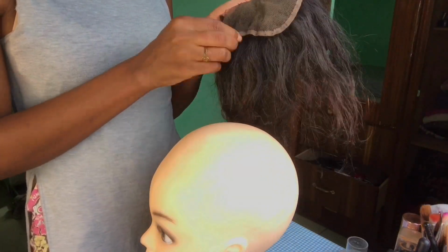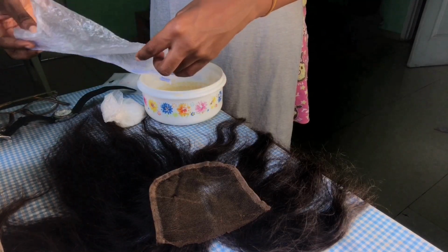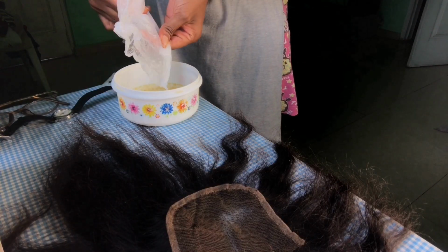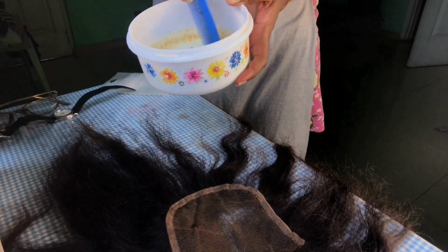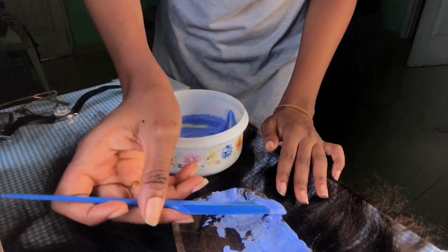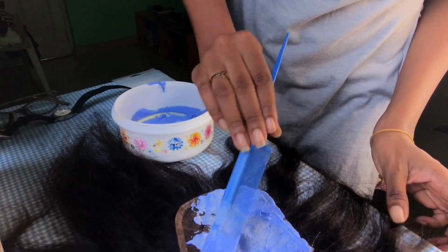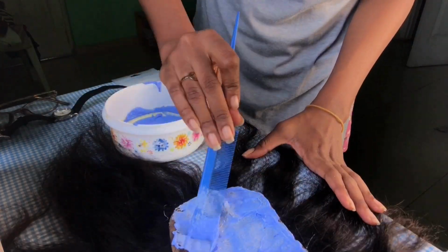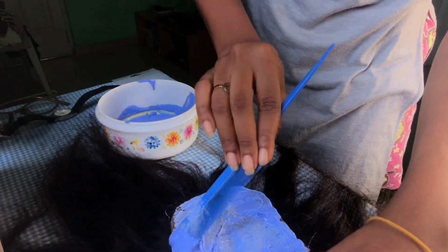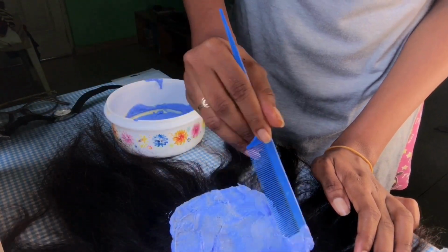So next I'm going to attempt to bleach my closure. I bought this bleach and developer from Accra, and I just mixed it and got a very thick consistency, and then applied it all over the closure. I'm doing this again for practice because if I'm customizing my new weave, I don't want to spoil it, so I used an old wig. So at least I know what I'm doing. It wasn't bad. It wasn't bad at all.